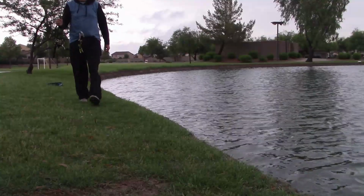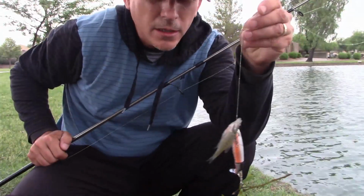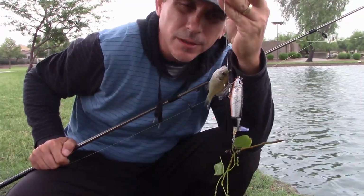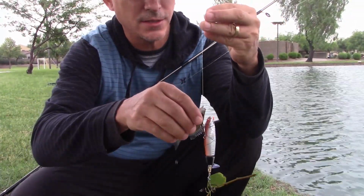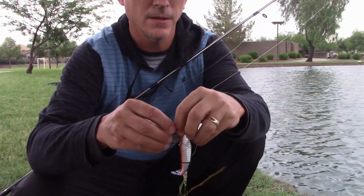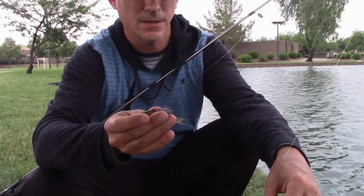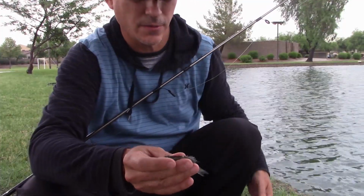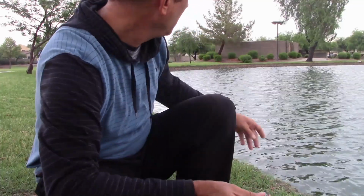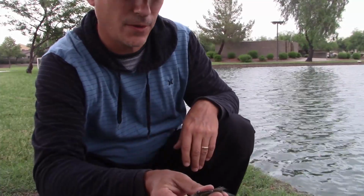Okay guys, this wasn't the way I planned on catching a bluegill, but somehow this whopper plopper got me a little bluegill. Told you they're small here, so that's hysterical that I actually got him right in the back of the head here. Look at how teeny weeny that thing is. It's about the size of the lures I use here for bait. If I had a little bit bigger hook, I'd throw this on a little hook and throw it out there and let it swim around. I'd probably catch a bass on it, but we're gonna keep him for bait.